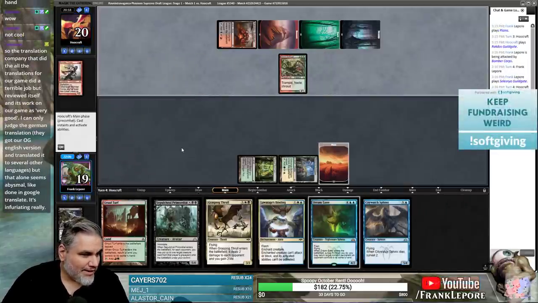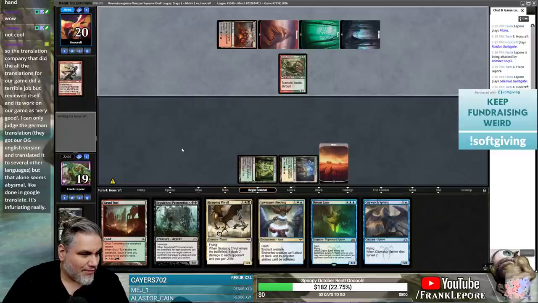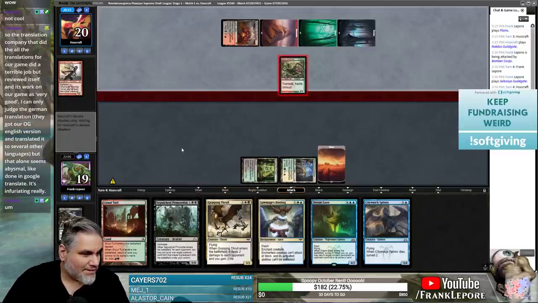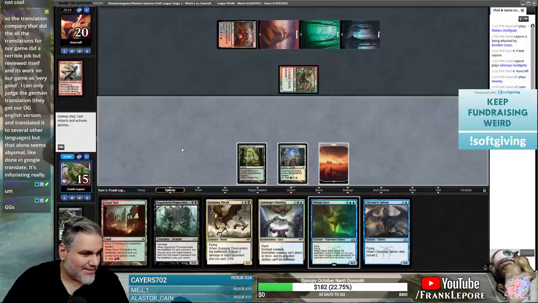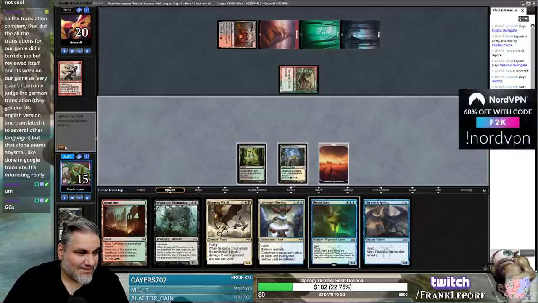The translation company did all the translations for our game, did a terrible job, but reviewed itself, and its work on our games is very good. I can only judge the German translation. They got our original English version and translated it to several other languages. But that alone seems abysmal. Like, done in Google Translate. It's inferior. That sounds terrible.